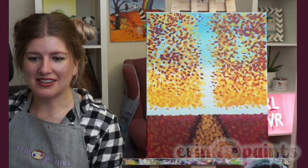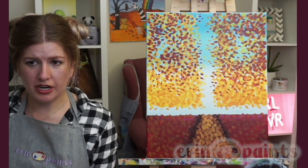For brush, everybody, you can use whatever brush you like. I like to use the large flat one. Large flat brush for me.